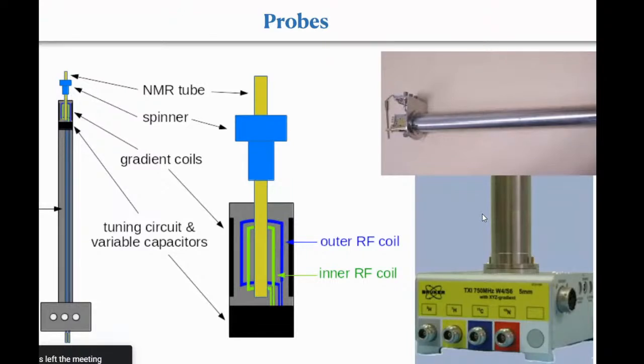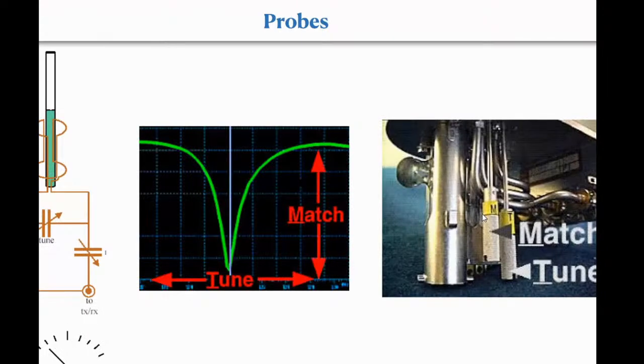So that is one. And there is also, of course, you see at the bottom, there is something called tuning probes, because we need to exactly match and tune to the right frequency. I told you, these are capacitors, the tuning capacitor and the matching capacitors. And in old radios, we used to turn the knob to catch the right frequency in order to match the receiver antenna to the received signal. This is what we are doing here also. We are trying to match and tune these rods here, which is now automated. Okay, many of these NMR probes now have this automated, like in our digital radios now.